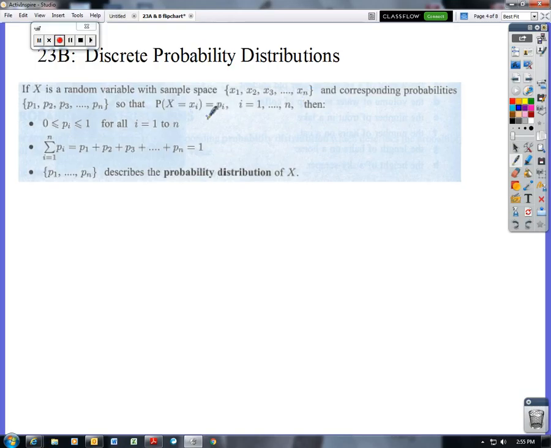And then this notation right here, probability of random variable X equals x sub i. So x sub i is a particular x value. Then, P means the probability. So that means p sub i is the probability of x sub i. And as we already know, each p sub i should be between 0 and 1, inclusive, because it could be 0 or 1. We also know that if we sum all the probabilities, the sum should be 1. And if you actually list all the probabilities, that's the probability distribution.